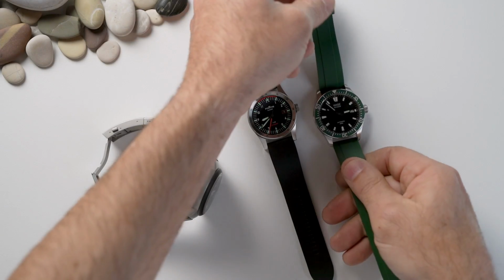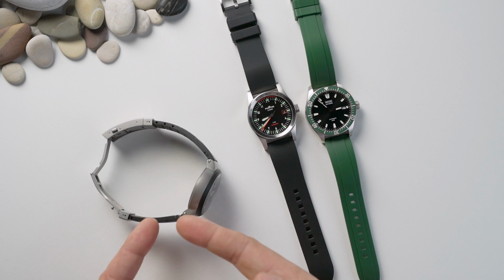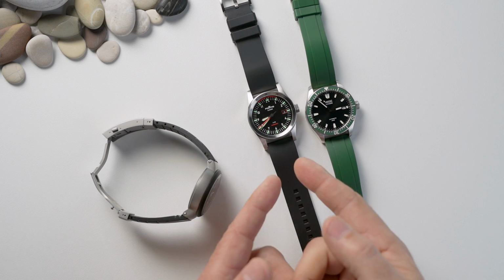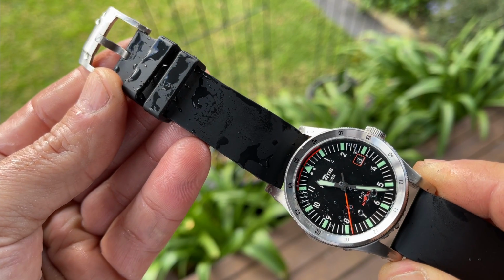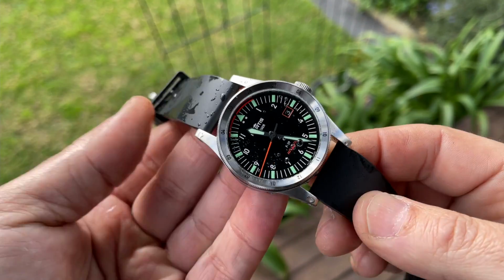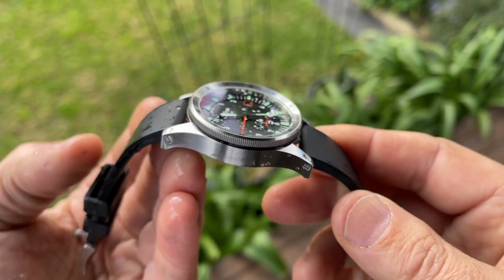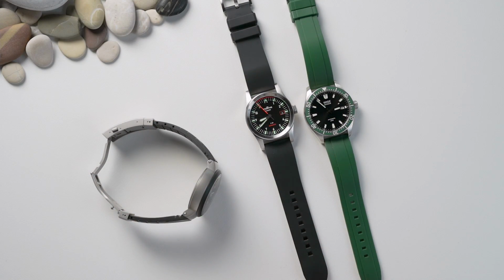But the common denominator that these things have now is 1,000 meters water resistance, 200 meters, 200 meters. You can basically go anywhere with this combination. So I struggled with leather. Sometimes you get caught out in a particular situation where you better not get your leather strap wet. You don't have an issue now. So let's go one further.